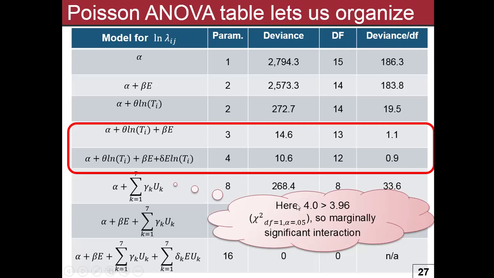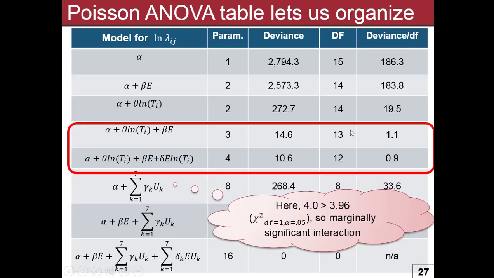That's about 4. The degrees of freedom for this test is not 13 and it's not 12, it's 13 minus 12, right? It's effectively 1, which is the number of things that we've dropped between the two models. So it's also the same as 4 minus 3. You could get the same answer by subtracting either way.